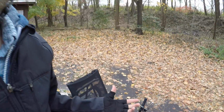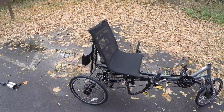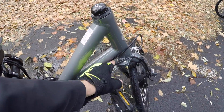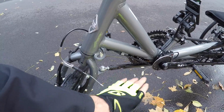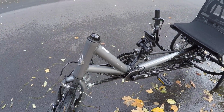A couple times I've been reviewing these and I'm like, let's go. And it's like I left the parking brake on and it inhibits the motor. So that's something to keep in mind. I do want to mention it's neat how they've got this set up here. You can't oversteer. See, there's this little bolt in here and it's designed to keep it on track. A couple times I've gone over bumps and I noticed that this steering rod bounced a little bit, a little bit of rattle, but not too bad.